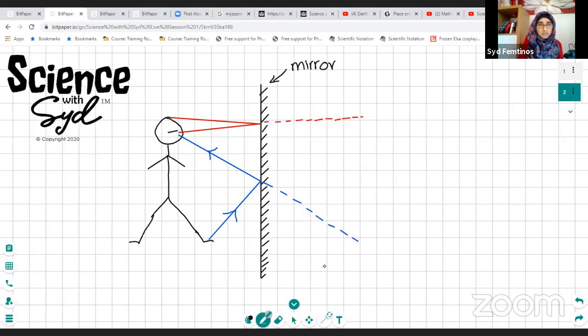Okay, so we have now got a person on this side. There's the eye of the person. Oh, that's not an eye. That looks like a weird slit. We've got an eye of the person there. So the light's going in from two directions. It's going in from the foot, and it's coming from the head and going into the eye there.